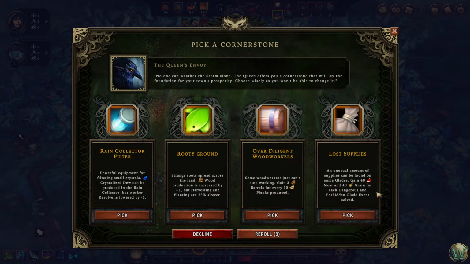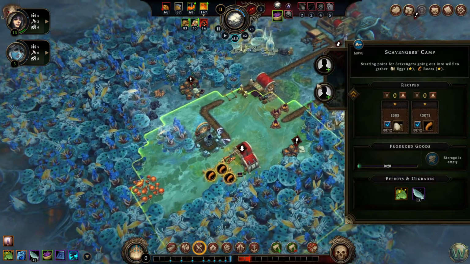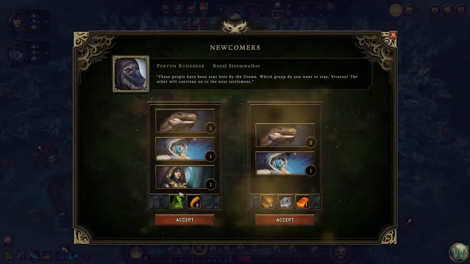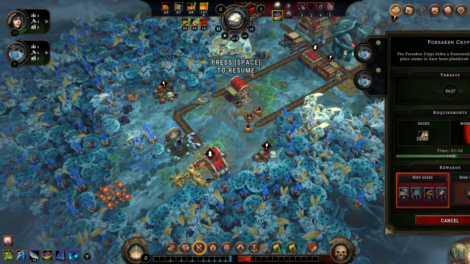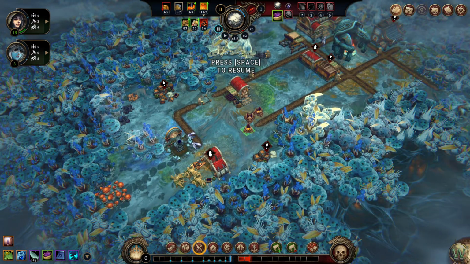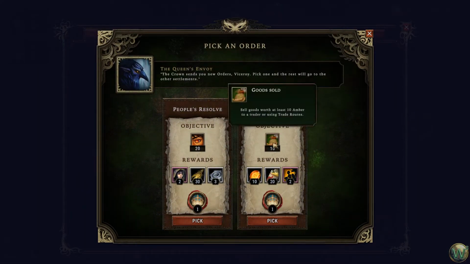Or 40 meat and 40 grain for each dangers and forbidden glade event solved. I'll do this one. It's a barrel of fun. And let's take some people here. You know what? I don't want to solve this glade event yet. Until I look at the orders. Crap. Because there's also the cut through the glades thing. Oops, I timed everything wrong.